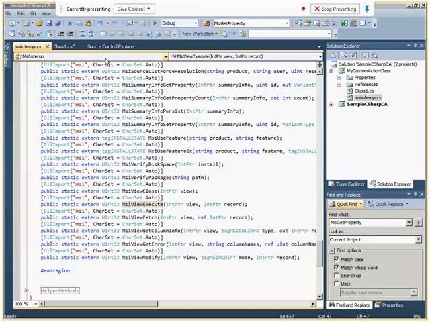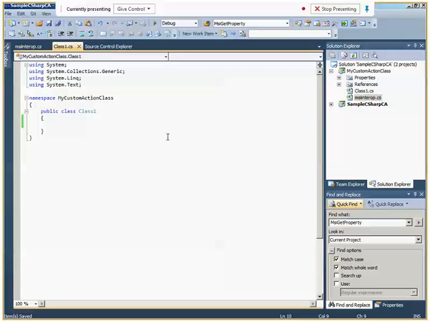So now that we have our first option here for working within a custom action, we need to define a public function to call from our managed custom action in InstallShield.